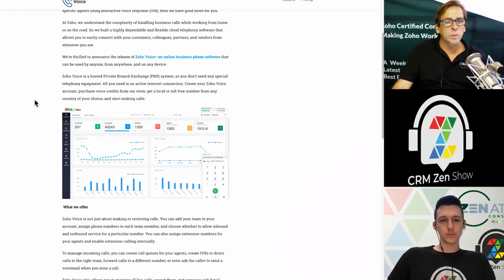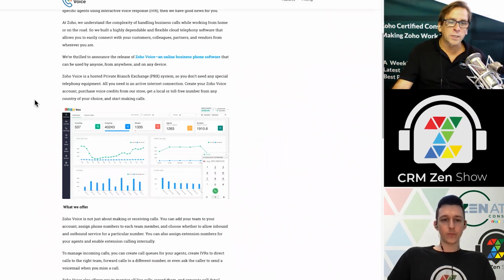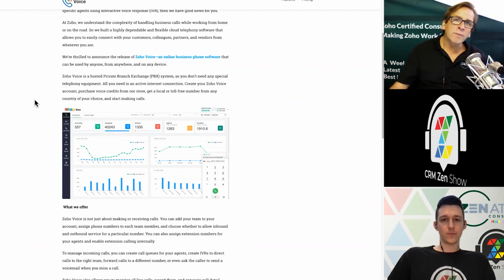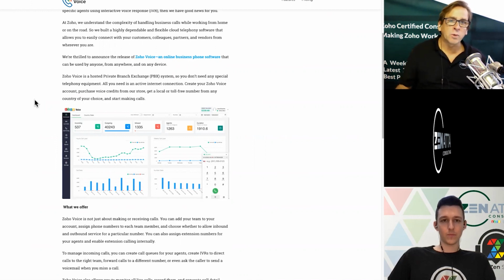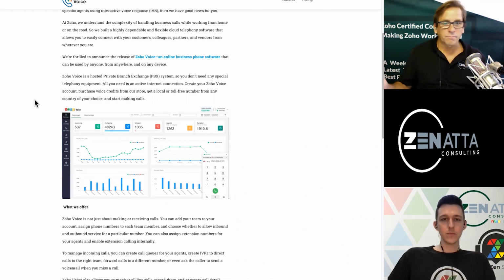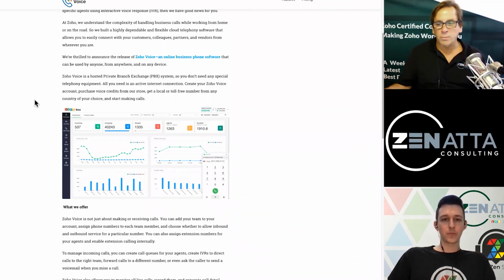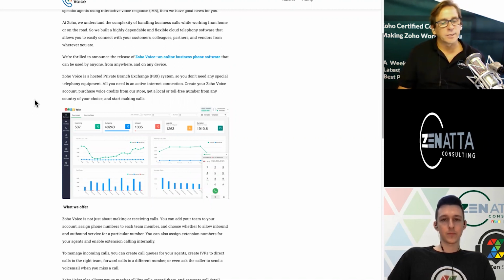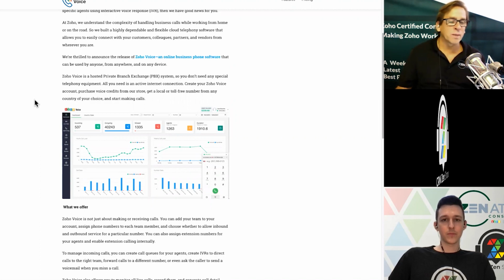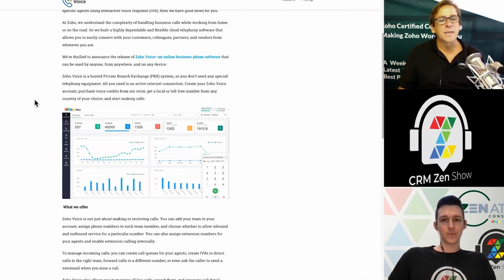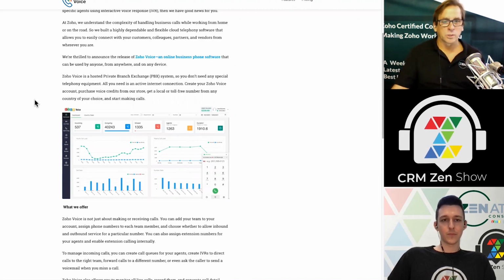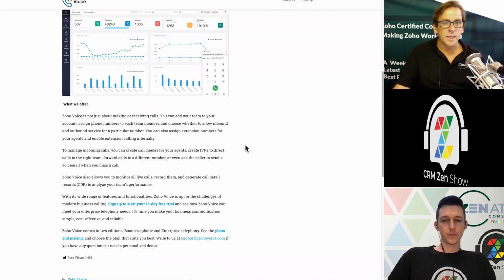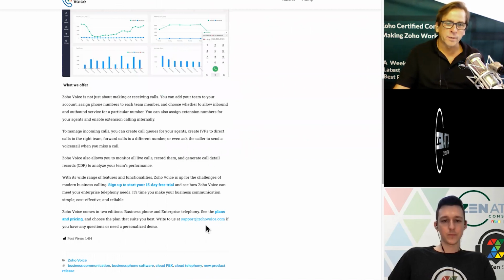But basically, it's Twilio based. It's got some super nice dashboards, easy to set up. You have an IVR. I would say if you were looking for base telephony functionality that integrates across all Zoho applications, this is kind of worth looking into. If you're wanting call drops and ringbacks and call center type stuff, you're still going to need to look at RingCentral and some of the other big ones that are out there. But we'll find out. We'll play around with this. The fact it's based on Twilio, I like a lot. The pricing is super competitive.